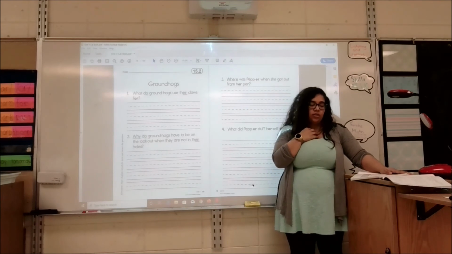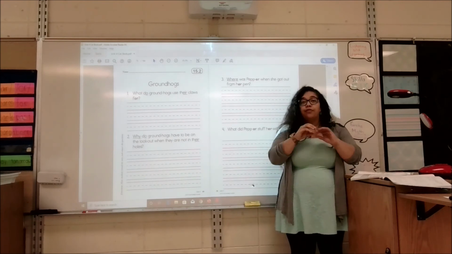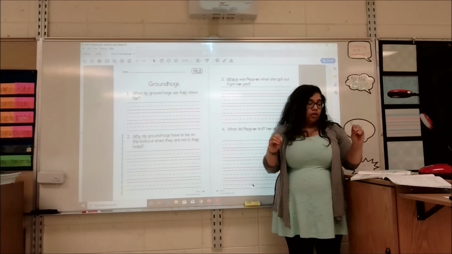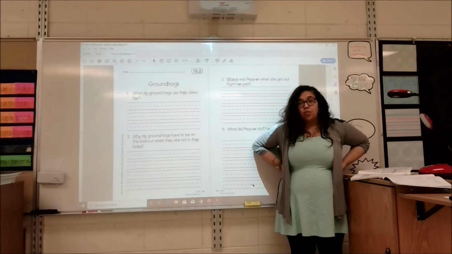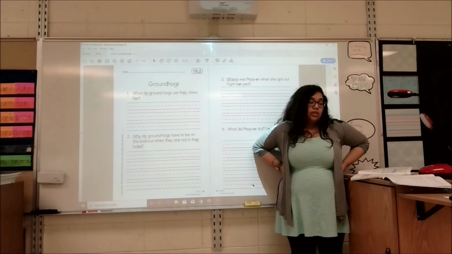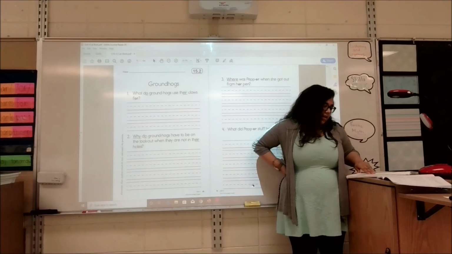In this text, you'll also hear the word critters, which is just another word for animals, and you will hear the phrase "to be on the lookout," which means to watch out. Insects is another word for bugs, and pen, P-E-N, in this context refers to the animal's cage. Let me see. Is there anything else I need to tell you?